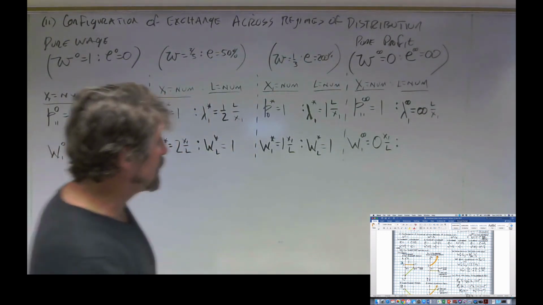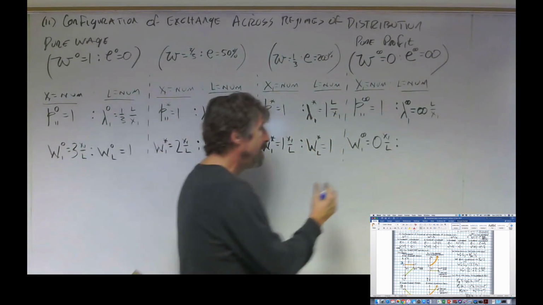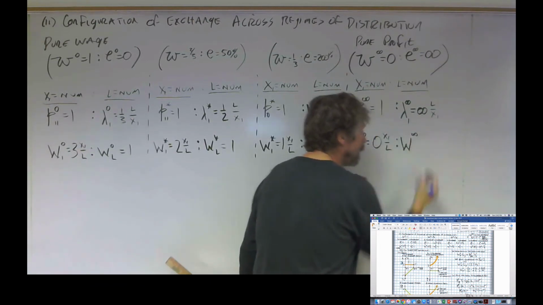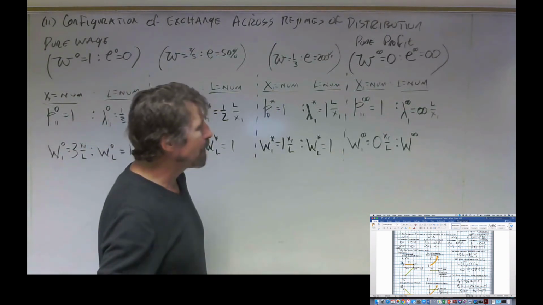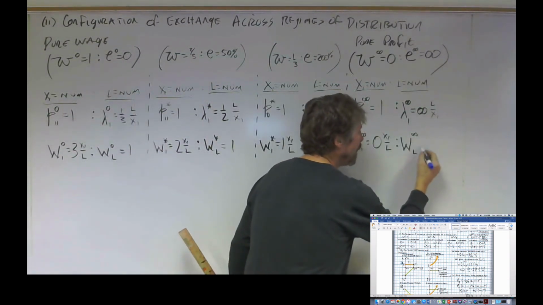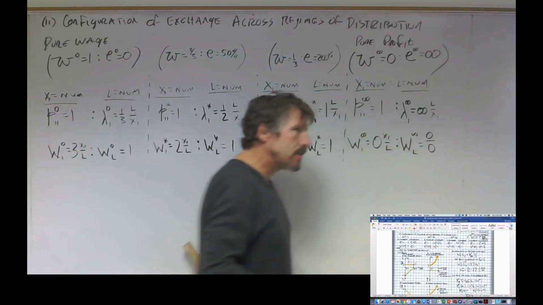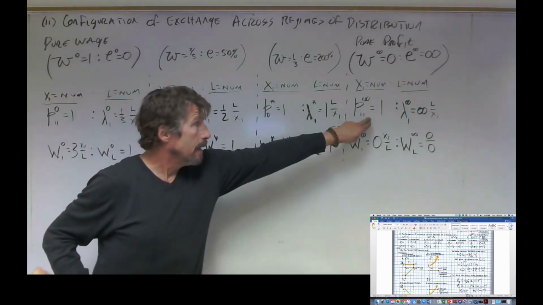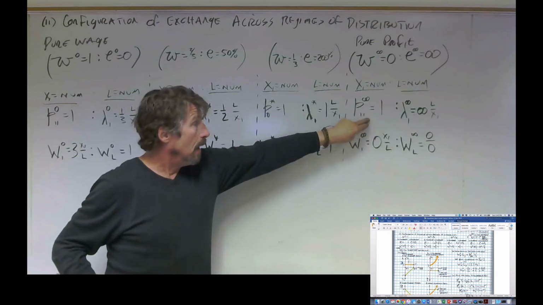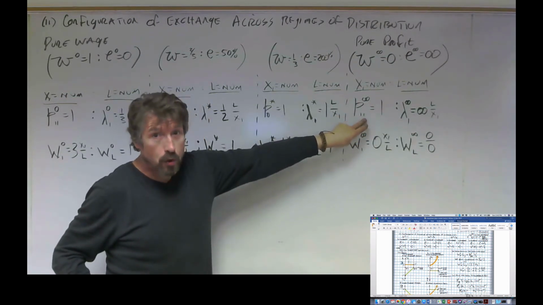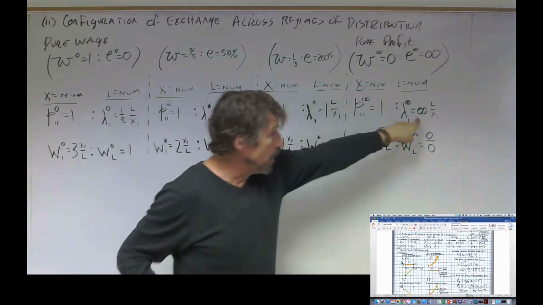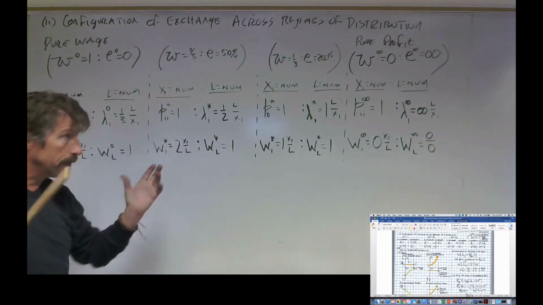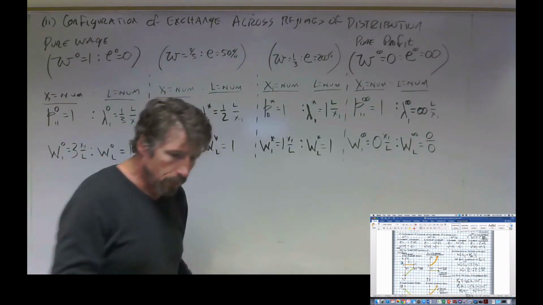Then you begin to see here the relation that I was talking about, how capitalism might be just unstable. Because here we have the wage rate at the pure profit regime of distribution. When labor is a numeraire, that's where I put 0 over 0, right? You can't measure that. There, the system collapses. But you'll notice that the price of wild strawberries, when wild strawberries is a numeraire, is determined. So one price is undetermined in the labor numeraire, but it's determined in the other. There you get the issue, the confusion that's related to that framework.